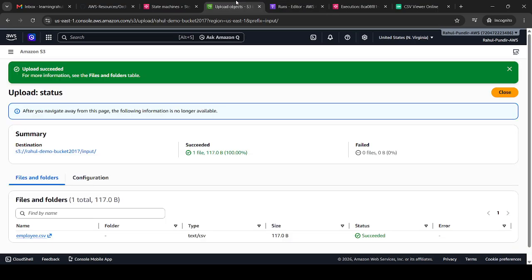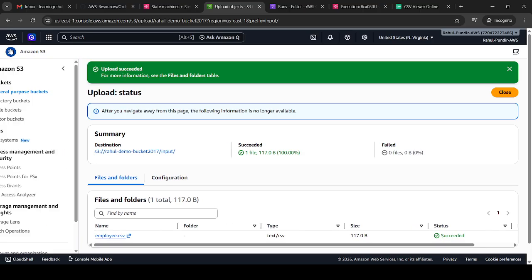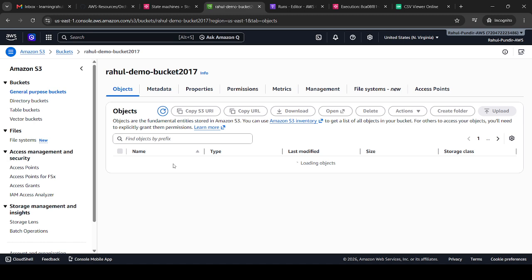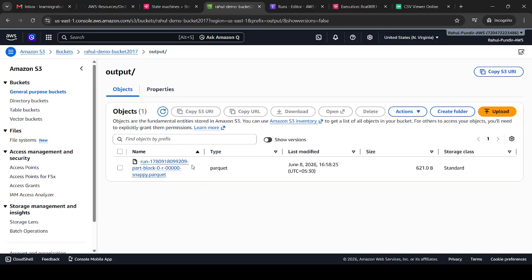Let me go quickly to S3, and under S3, let me go to the general purpose buckets, under the output. Here you can see that when the ETL job runs, it generates one parquet file for us. This file contains the filtered data, which we applied during the ETL job.